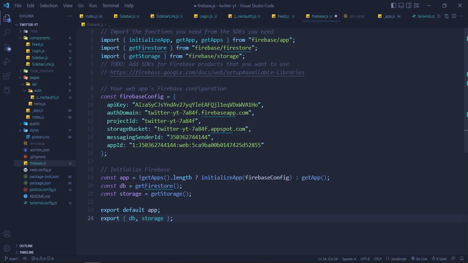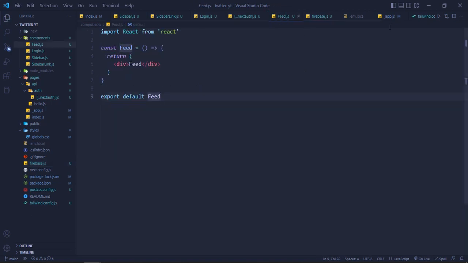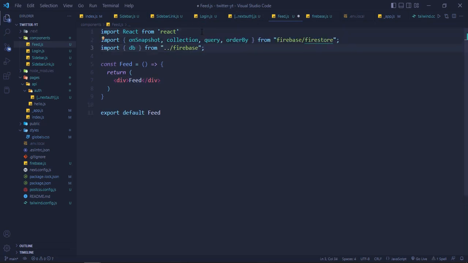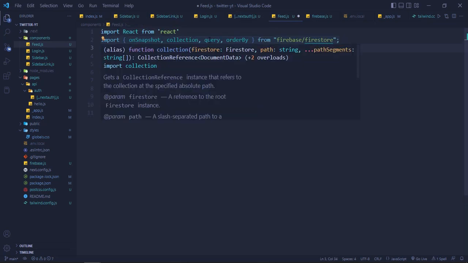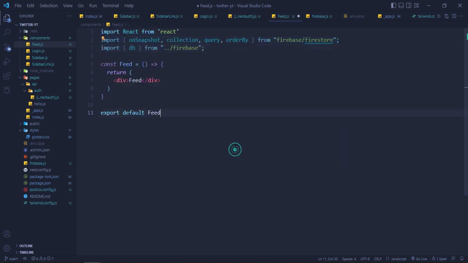Do not change this. Okay, so let's go back to our feed component, and in feed component we are going to import a couple of things from Firebase, and those are these: onSnapshot, collection, query, and orderBy.